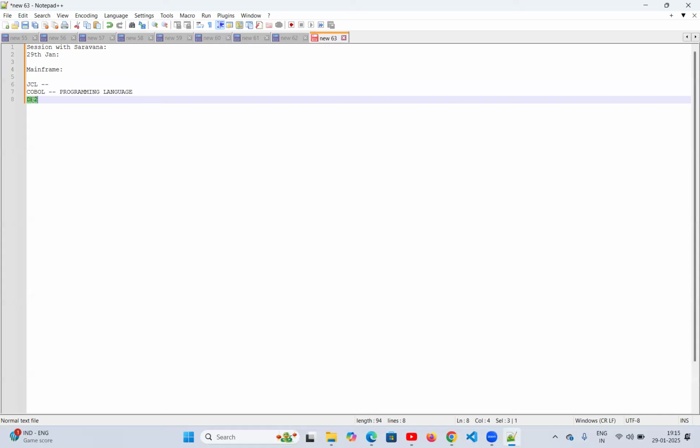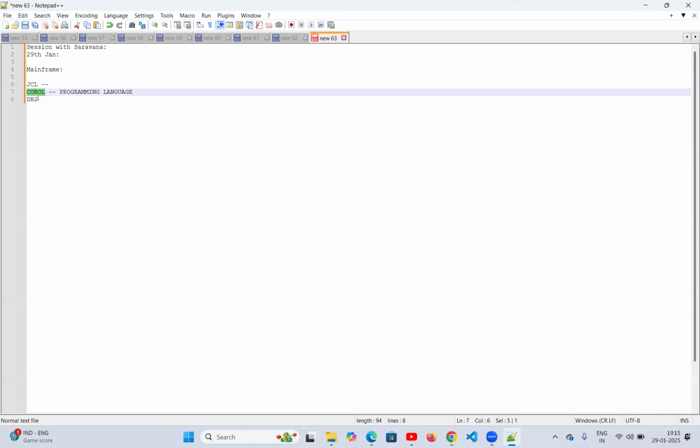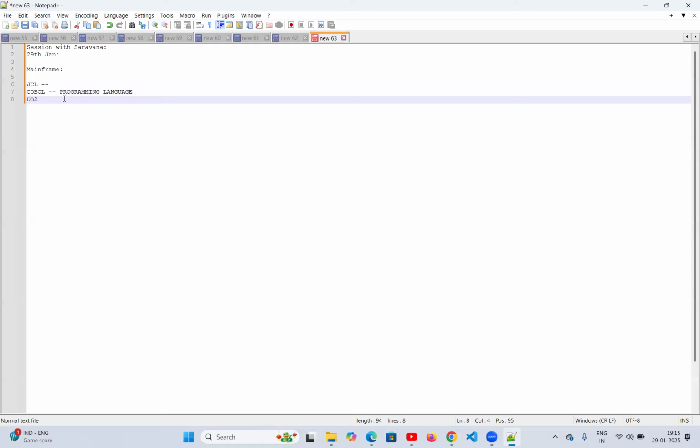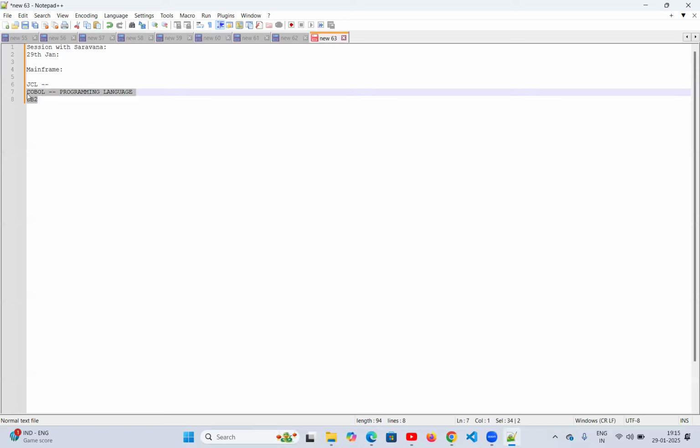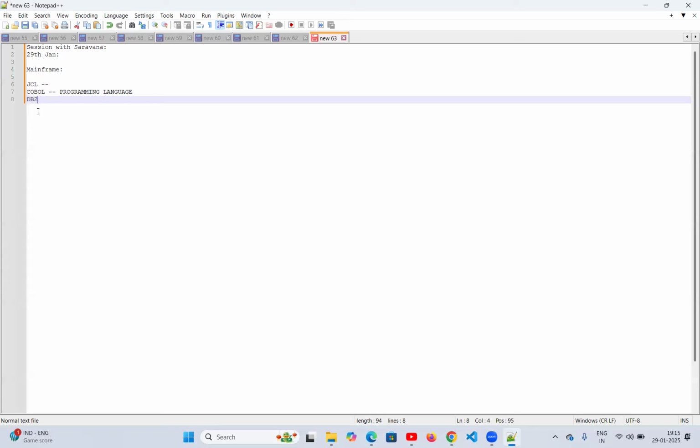So the table concept comes under DB2. So we have written the COBOL DB2 programs. This program is present in production region. The file comes, this JCL is invoked. This JCL executes this COBOL DB2 program. Data is processed, and from the COBOL DB2 program, some output files are also generated.